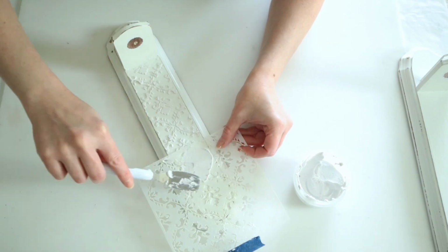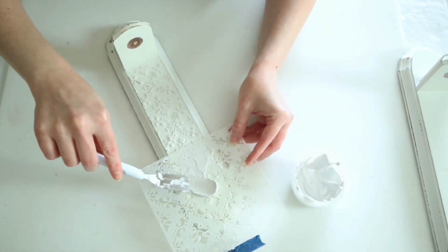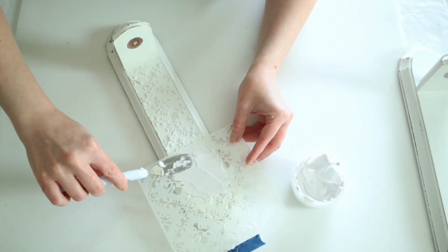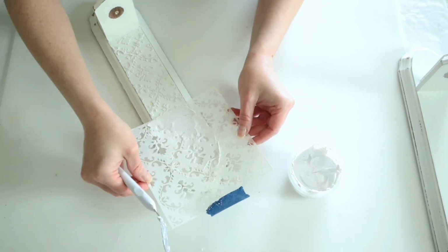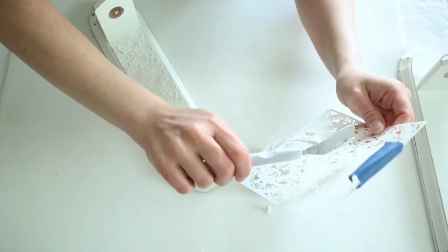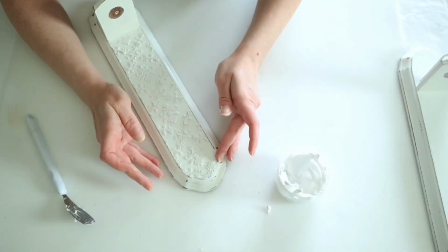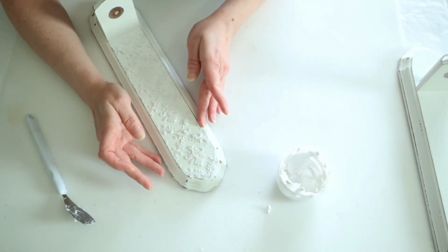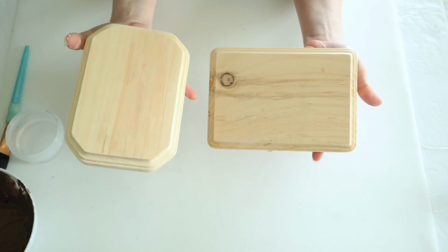Once I had the first bit finished, then I did rinse off my stencil and I just lined up the pattern, and I'm going to repeat that process. And I always like to just scrape my stencil back off into my cup because you can keep that for another project. And again, once I was finished, then I went in with my finger and just rubbed off excess on the edges.